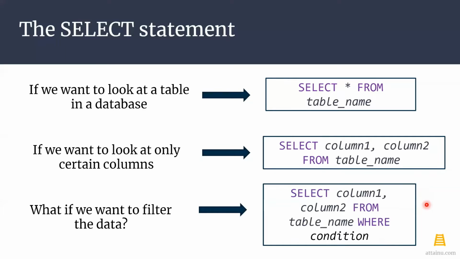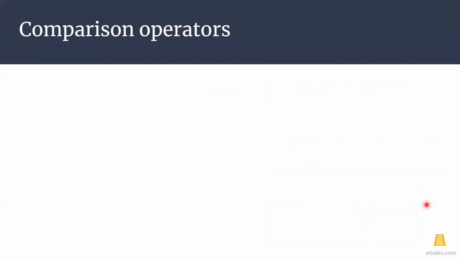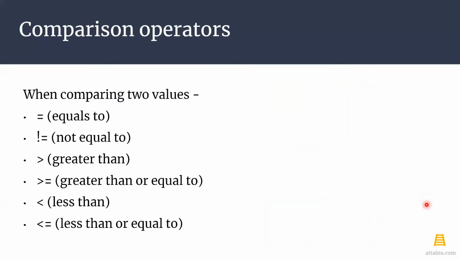So let's look at comparison operators first. So these are very basic, and this is probably what you've already seen before. So the equal symbol just means that one value is equal to the other. Not equals means one value is not equal to the other. Then there's the greater than, greater than or equal to, less than, and less than or equal to. So these are very basic operators and very easy to use.